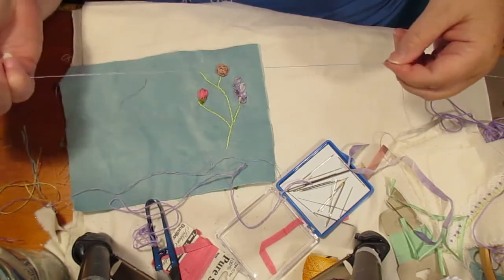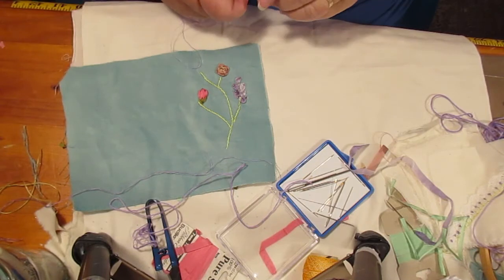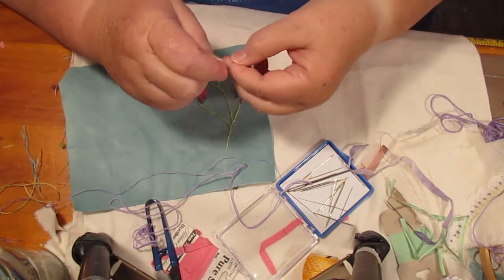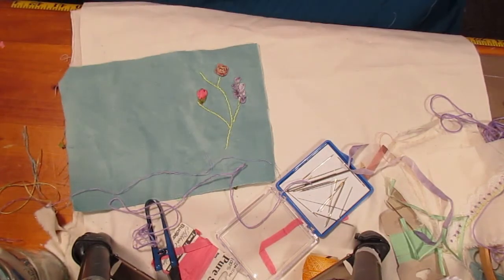Okay, now we're just going to put a couple of little beads on this. So we want to make this a double thickness, eh? Make a double thickness of thread. So you want a knot. Put a knot in it. And I found some beads a minute ago that I haven't sorted out yet that are mauve. And those ones.